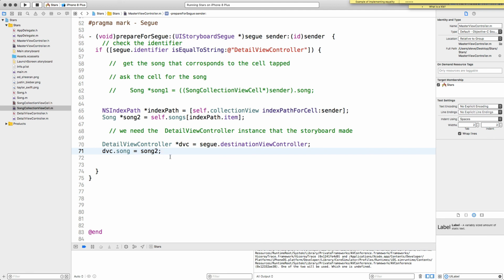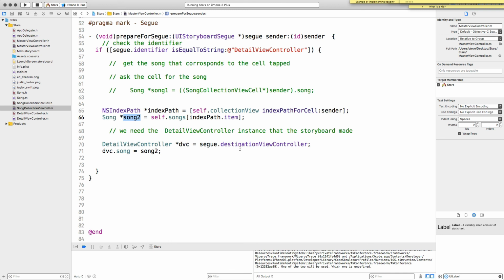Okay, that's pretty easy. We've been sent a parameter. First of all, we're checking the identifier to make sure we're in the right segue. And then we're trying to get the song object. There are a couple ways of doing that, but normally, since sender is the cell, we ask the collection view for the index path for that cell, and then we use that index path to grab the song associated with it.